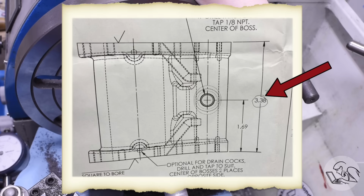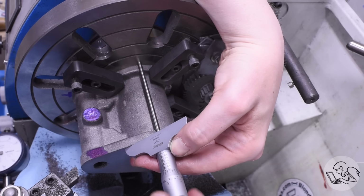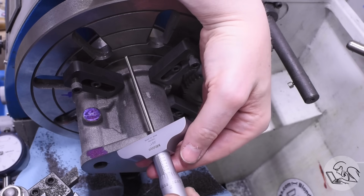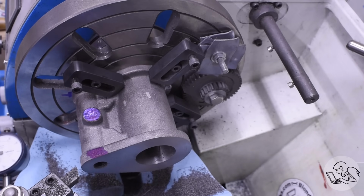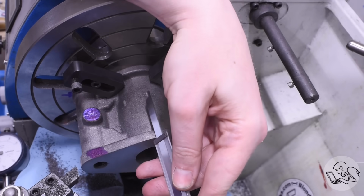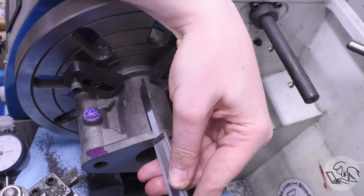The dimension is specified in the drawing as 3.38, and I have some sort of weird small case number dyslexia where when I look at a number that way, I see 3.038. As I was closing in on that dimension, I was doing the math with a calculator, no less, multiple times over and over again. And I was making the same mistakes over and over again. I was calculating to 3.038 and not 3.380 every single time. So even though I was checking over and over, I was continuously making the same mistake in my head, and I ended up passing the dimension.